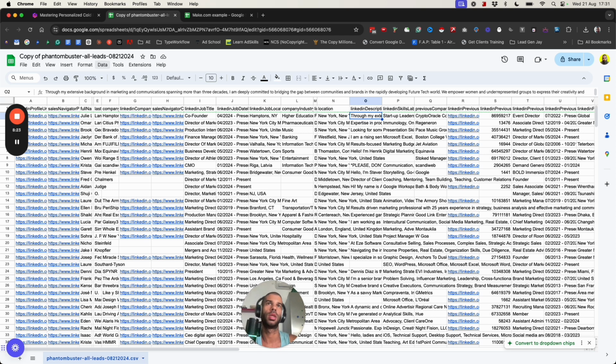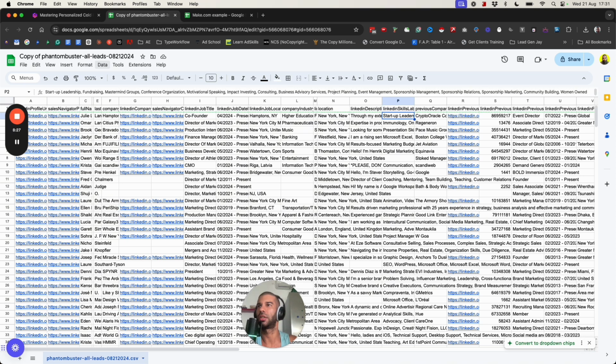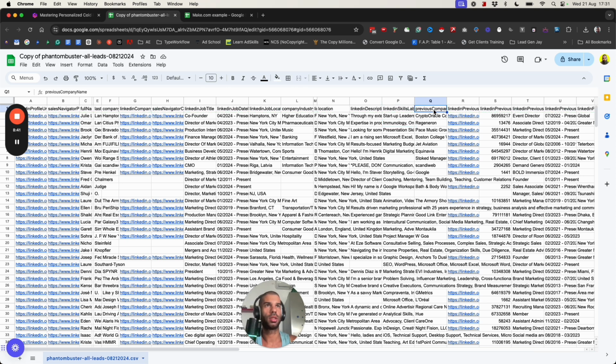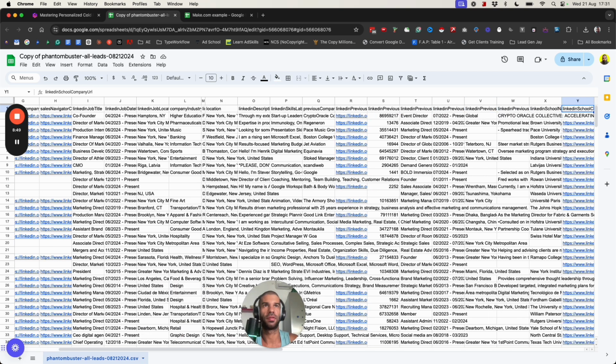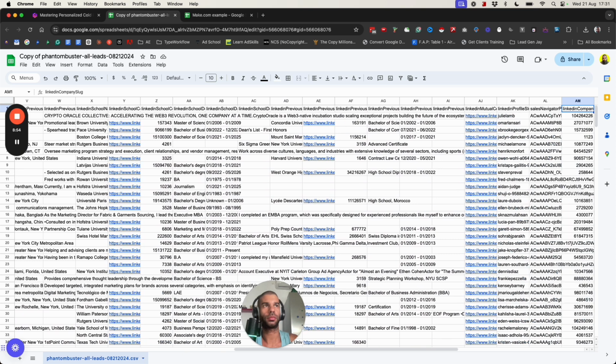There's also the LinkedIn skills labels. This person is great at startup leadership, fundraising, mastermind groups, conferences, etc. The second person is great at molecular biology, medical education, account management, biochemistry, and so on and so forth. There's the previous company the person worked at. There's the LinkedIn previous company URL, so you could even reference the job and the company that the person worked at before, and a bunch of other stuff. So previous jobs, etc.